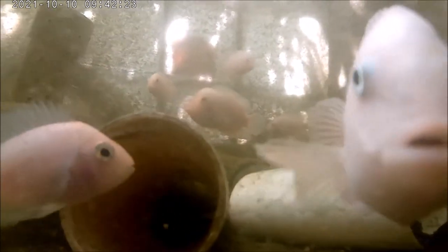Usually I would move the convict cichlid parents from the space, place them into another space, they would spawn, and I would get babies. But for this batch — probably about a hundred — I decided to keep them and grow them out in separate small tubs. The larger ones still spawn in this space, and what I found is that out of about a hundred convict cichlids, I probably get about four or five surviving — less than five percent.